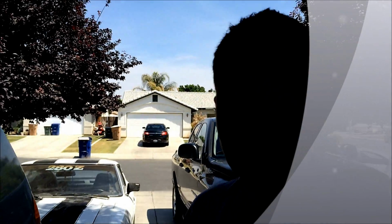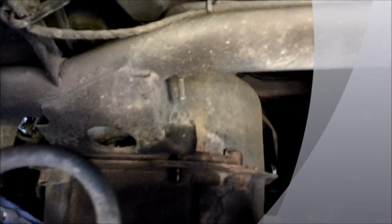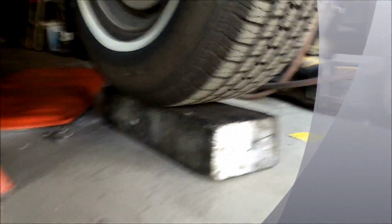Alright, so I'm working on the Mitsubishi Montero. I already disconnected these hoses right here, and there's two bolts right here. Right below, I already took out the nuts. I have a jack. I usually like to put wood on the tires.